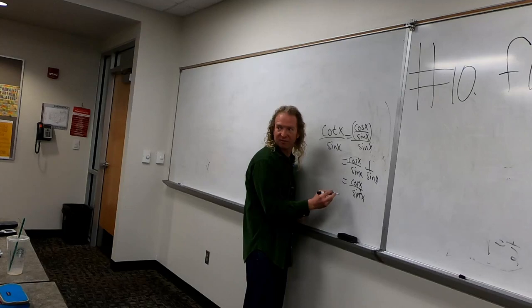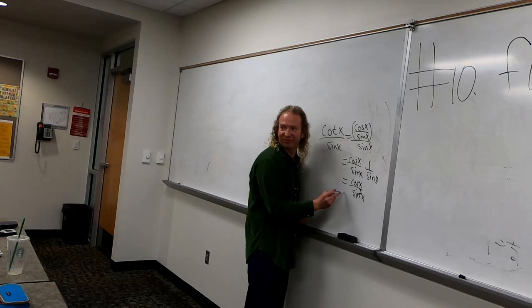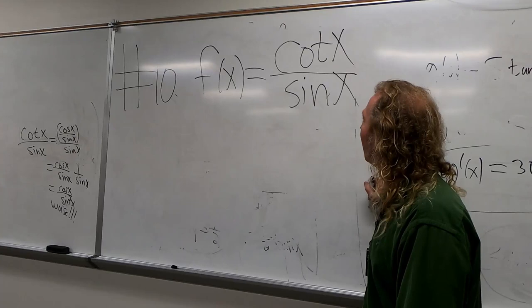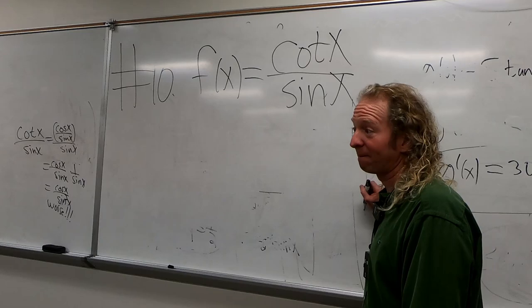Yeah, but we have to use the quotient rule. So this is worse. So if you pull the sine x out and go cotangent x times 1 over sine, that would be cotangent times cosecant. And you can use like a product rule? Yeah. You want to do that? Yeah, let's try that. I was just going to do a quotient, but okay. All right, let's do that. So let's do it the Aaron way. Let's try that. That might be better.